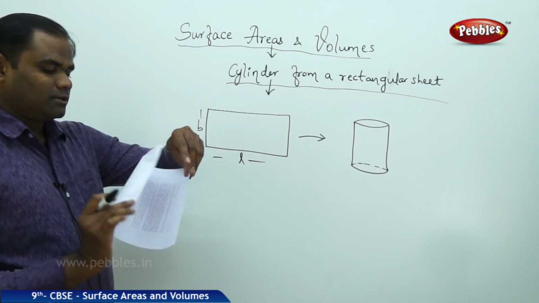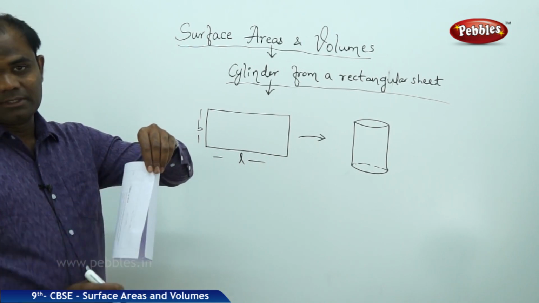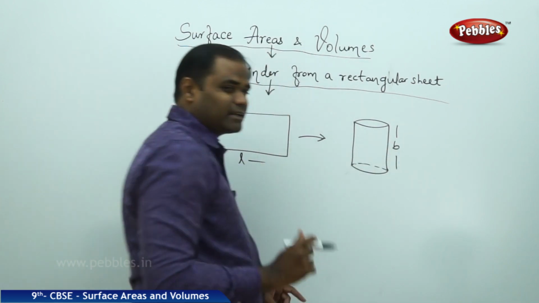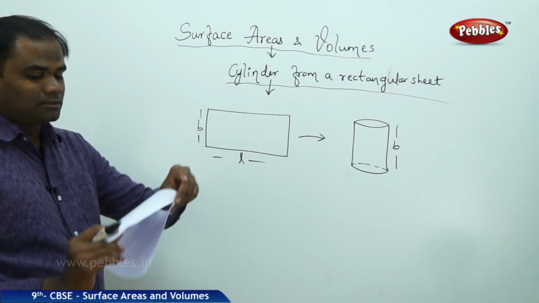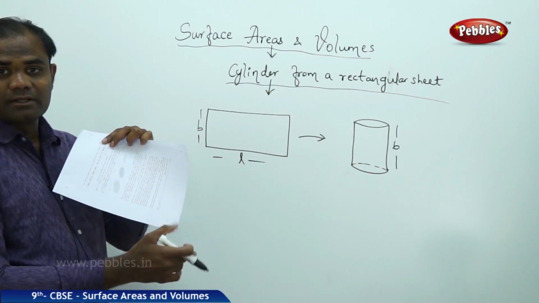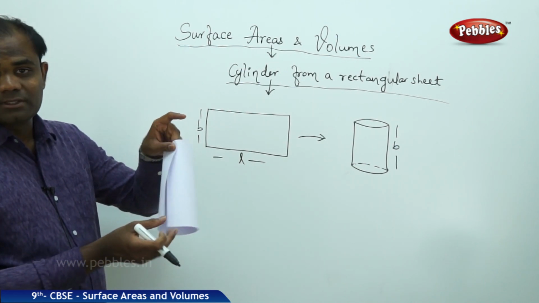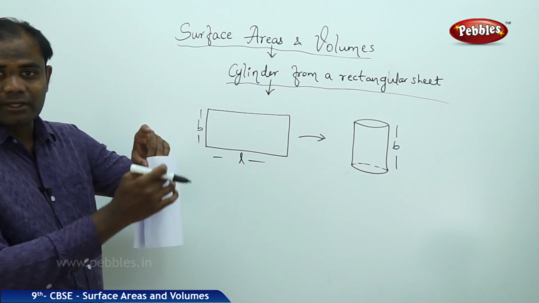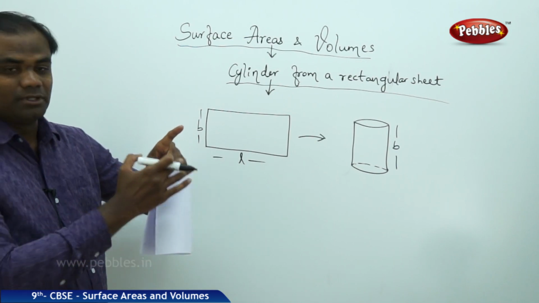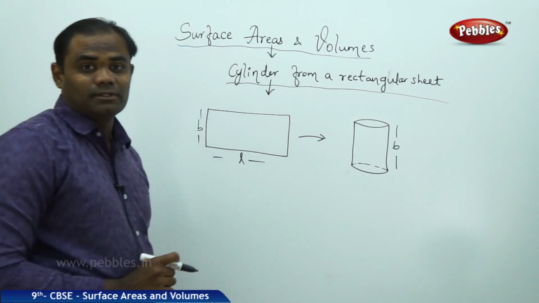what could be the length of the cylinder is the biggest question. So here, when I take the sheet of paper like this, I have my height, which is nothing but the breadth. The breadth of the rectangle will be the height of the cylinder, because as clearly seen, this is length and this is breadth. So when I roll this, the height remains constant, it doesn't change. That is, the breadth of the rectangle when rolled forms a cylinder of height with the same dimension as b. So the breadth of the rectangle will be the height of the cylinder.